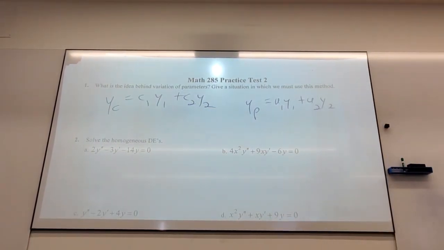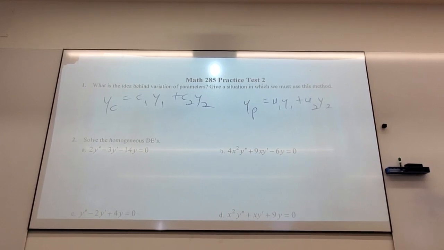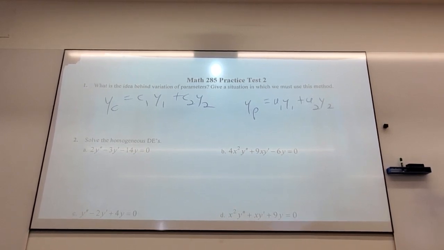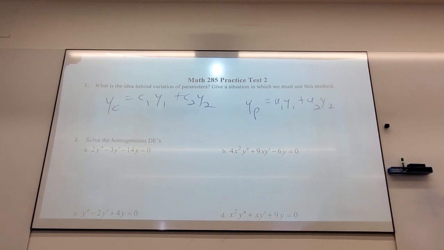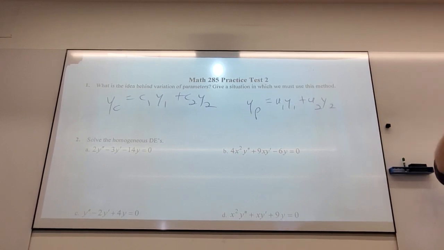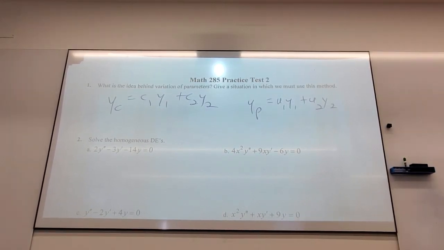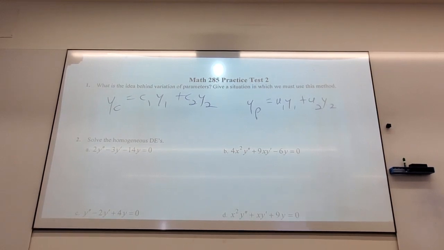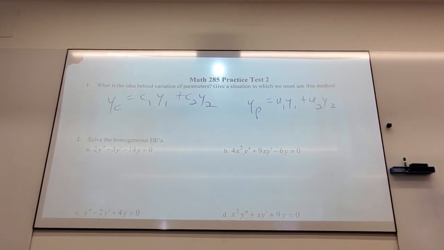And of course, that's exactly the same thing as reduction of order. It's the same kind of idea, except it goes one step back. Reduction of order says, if I know one particular solution, I could assume they're linearly independent. So this is basically that. Not assume, but they must be. So if I say the YP is some function times Y1 plus some function times Y2, I'm guaranteed that that's true.